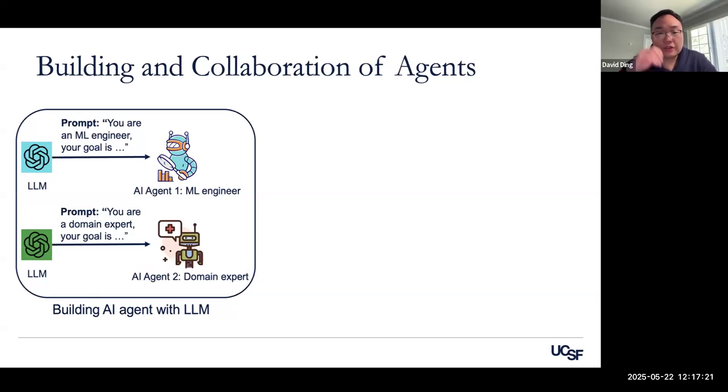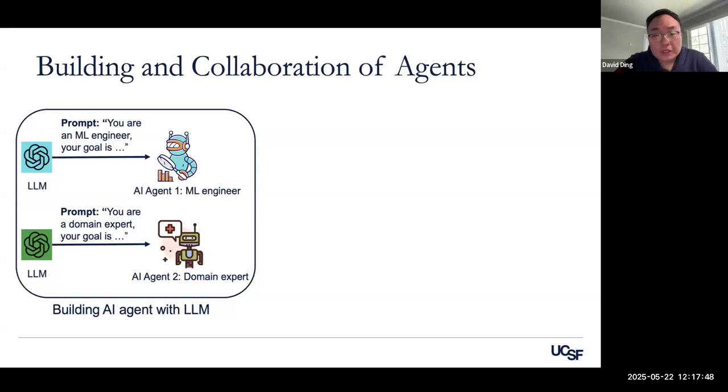The first one is the machine learning engineer agent. It's an agent derived from the large language model by prompting. For example, we can prompt the large language model that you are a machine learning engineer, and your goal is to help us build machine learning models, select the important features, test the model, and optimize the input to achieve optimal performance.